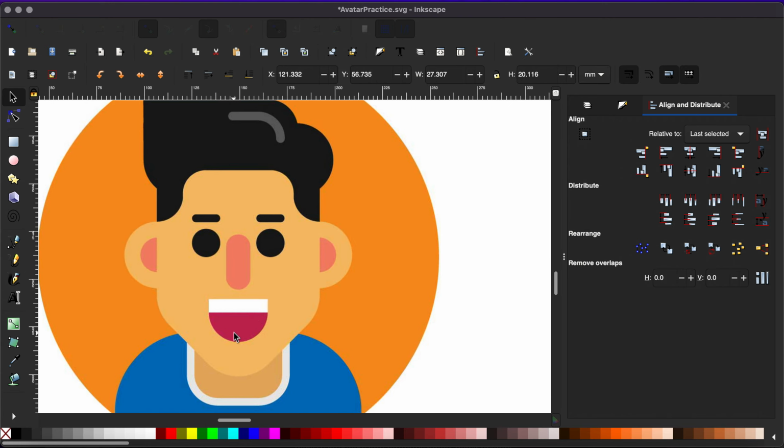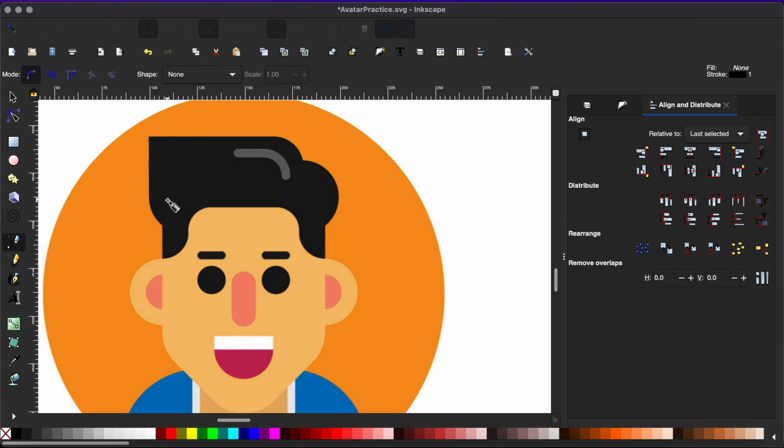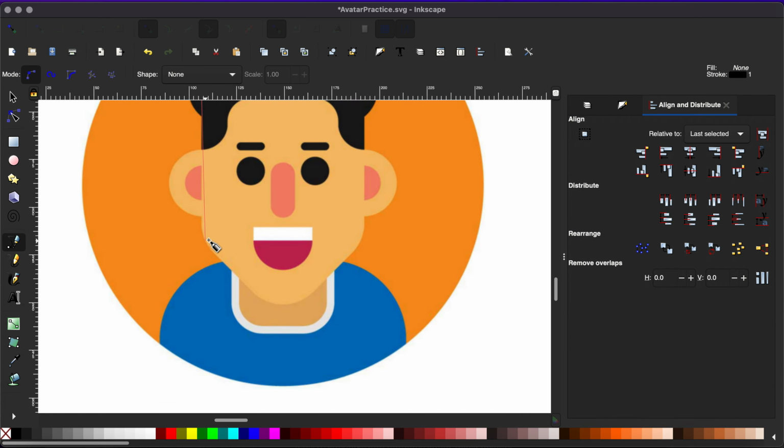Okay, and then this one here, let me show you how you can make these pieces. For this one, we're just going to use the Bezier tool, and I'm going to grab my Bezier tool, and go up here, all the way up here like this to make my shape, and then we're going to make some of these other pieces later on. I'm going to hold Control, and I'm going to select this and make my straight line here.